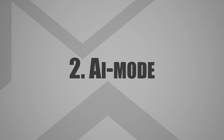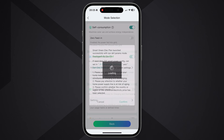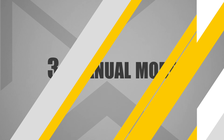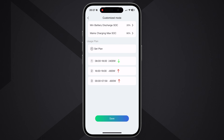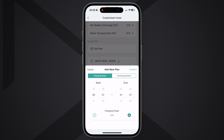Mode two is AI Smart Mode — this is where all the fun is. It combines dynamic tariff optimization to get the most out of your batteries and your money, charging when prices are low and discharging when prices are high, with surplus solar energy management. At the moment only a few providers are supported with barely any Dutch parties, so that's something to test later. Mode three is Manual Schedule: you set fixed charge and discharge times with specific power levels. It works well, but the app could use more advanced options like per-day schedules.